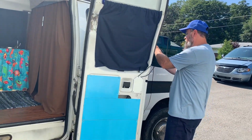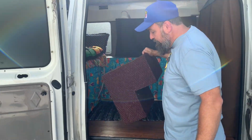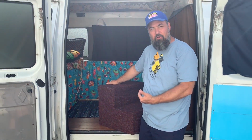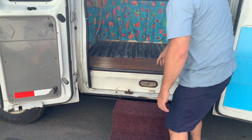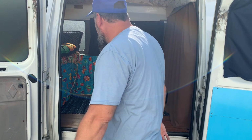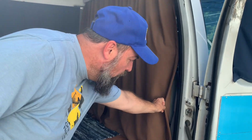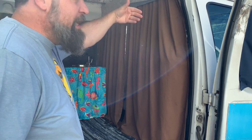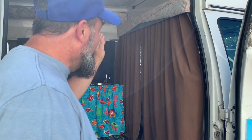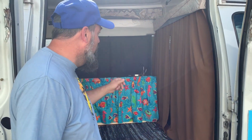This is my fancy rig here to hold the door open. Not much, but it works. I do have a set of steps, so we actually have 4 little dogs, and so they can get up if they are going to travel with us. Also makes it easier for my old bones as well. Just a few things to point out before we go up inside: again, we have the curtains. I have them on Velcro, little Velcro strips, so I can open them when I'm driving, or I can leave them closed when we're parked, or even if I just want to when I'm driving.